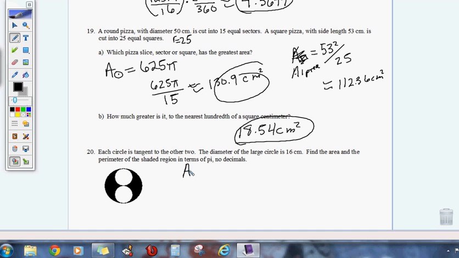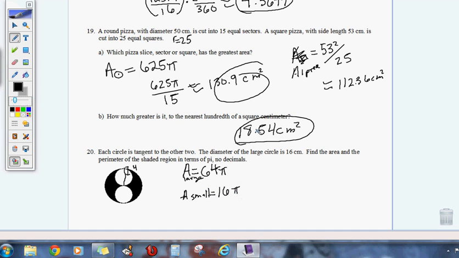The area is going to be equal to the large minus the two small ones. Now, the diameter of the large is 16. So that means this is 8, which means the radius here is going to be 8. So the large circle has a radius of 8. Okay? So that's going to be 64 pi for the large circle. All right, area of the small one, sorry, pen's messing up a little bit here. Area of the small one is going to be equal to 16 pi.